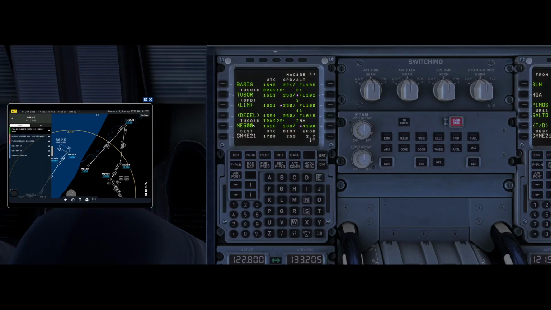Let's see that. We can be there at 3,000 or above.